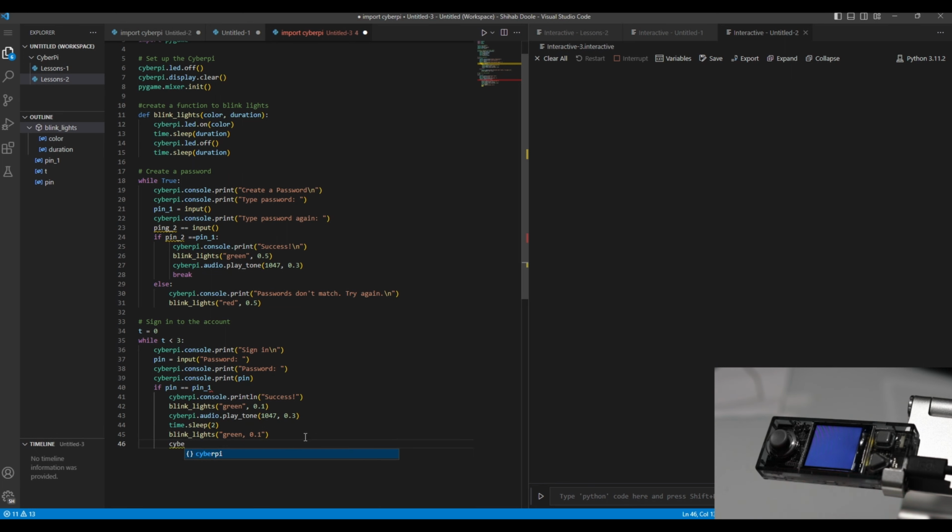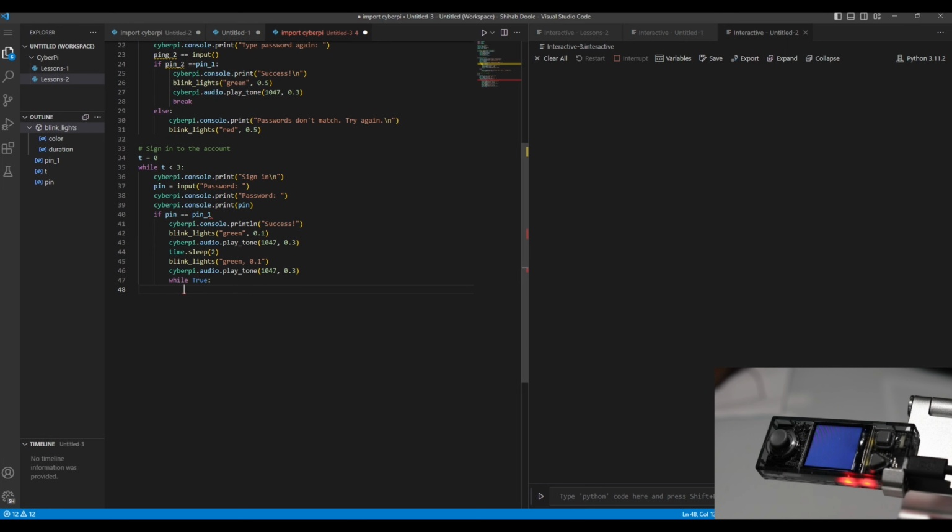Let's say again CyberPi audio play tone 1047, and this time 0.3. Okay, we have another loop we're going to create. While true. Going to say CyberPi LED on. So great. I'm going to say time sleep 1.